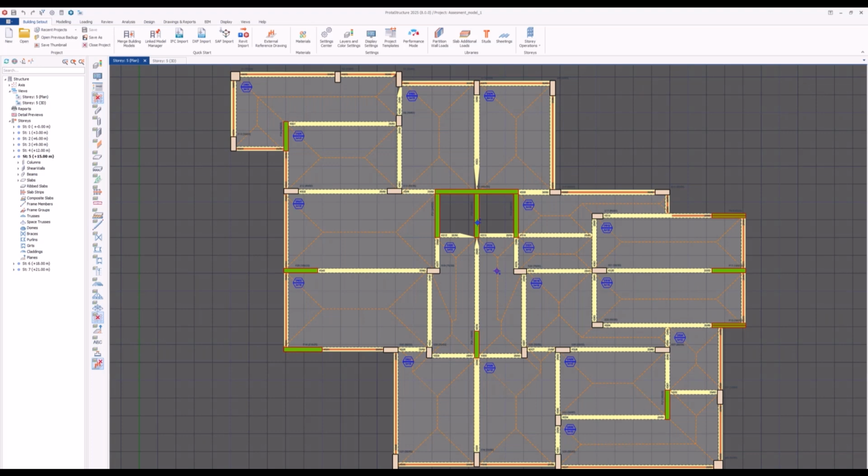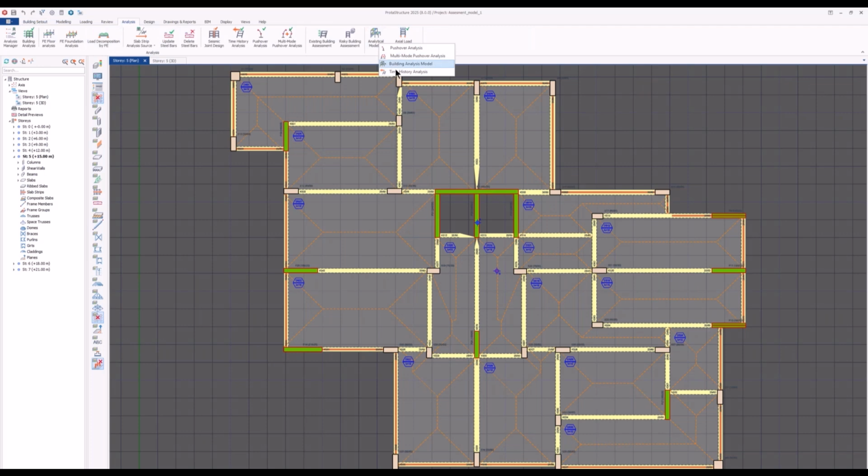But what I want to talk about here is the visualization part. What we did in ProtaStructure 2025 is we can now visualize the assessment results. If you perform, for example, a nonlinear time history analysis, let's see that. Okay, maybe I could show you the building, but anyway, you will see that.